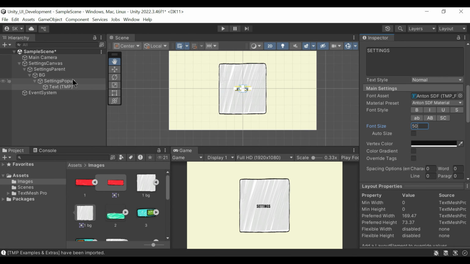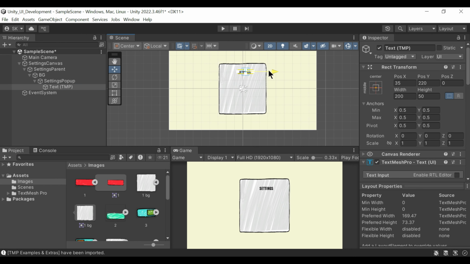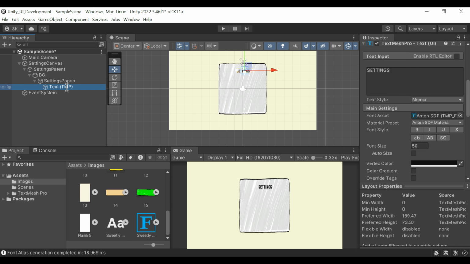Once you've selected the font asset, you can adjust the position and the rect transform's anchor and pivot points of your settings title to position it properly on the screen.